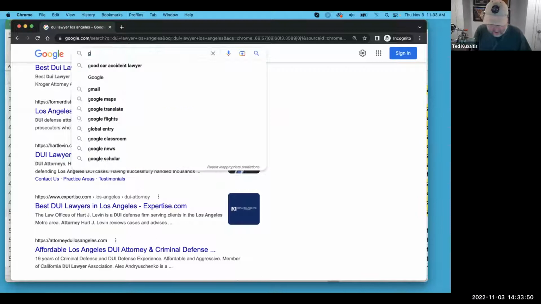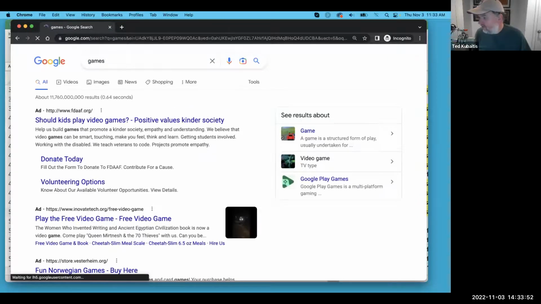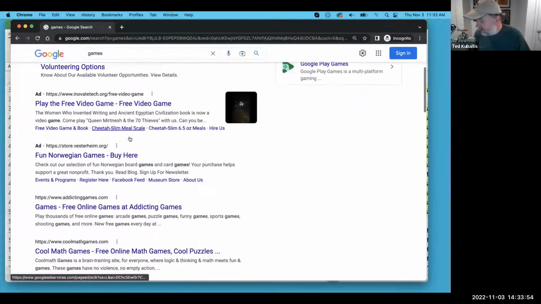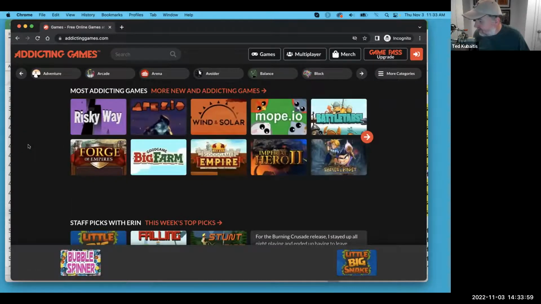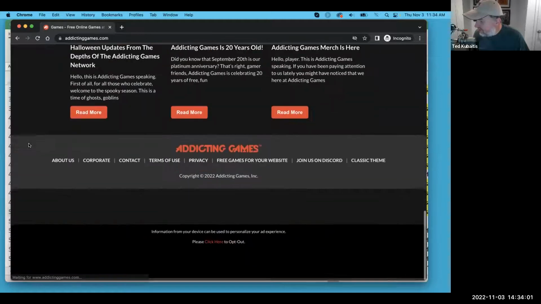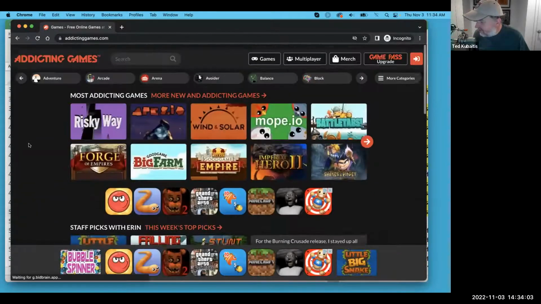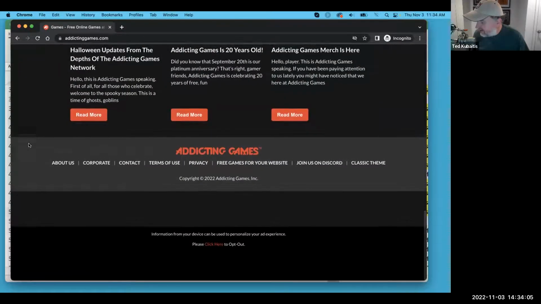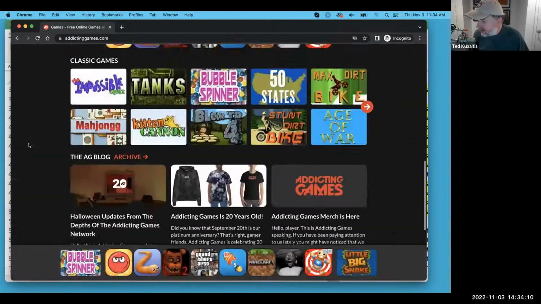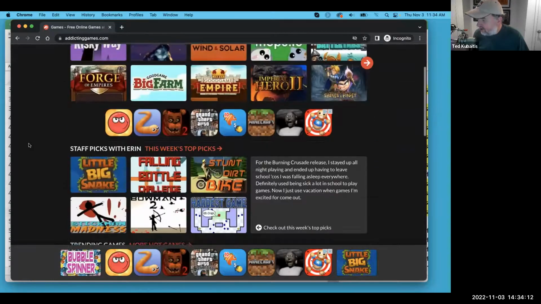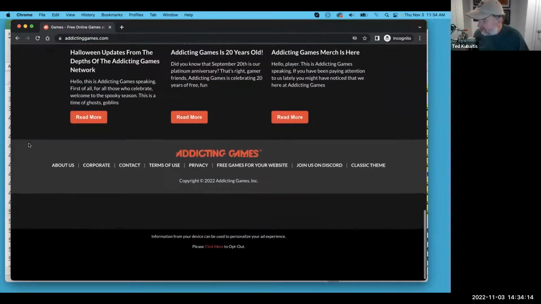I can type in games, and we can go below the ads to number 1. All right, let's look at their page. There is barely any visual text content on here. So whatever they're doing is largely underneath the page, right? They're number 1, and they're mostly graphics.